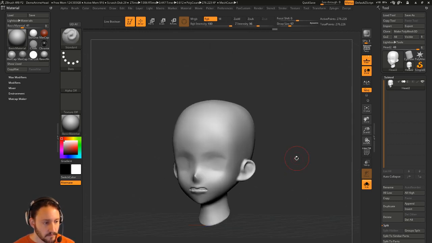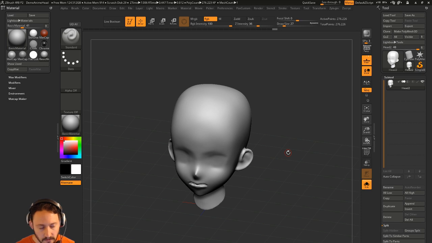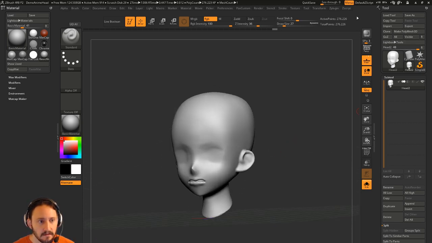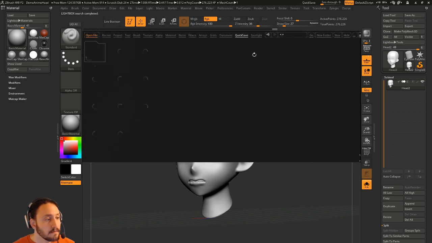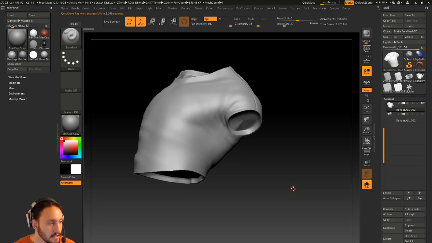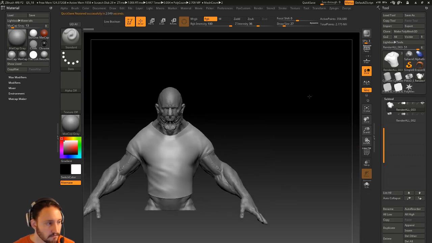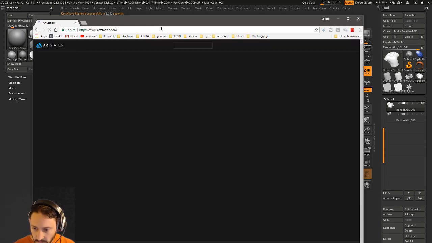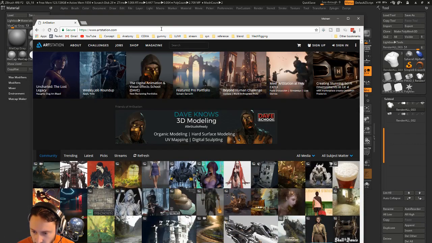And there's a lot of different ways to do that. Go watch the live stream videos. That'll walk you through more options on the ZRemesher to get a little bit better flow, but that's the basic idea. Under this guy here, if you want to see the making of this guy, just not in video form necessarily, but in picture form, go to my ArtStation page. Let me launch you here.